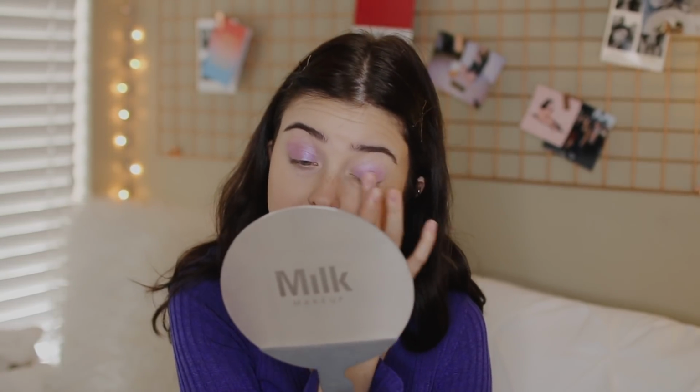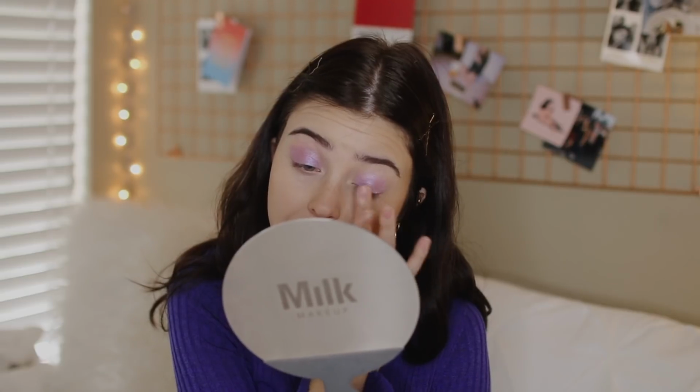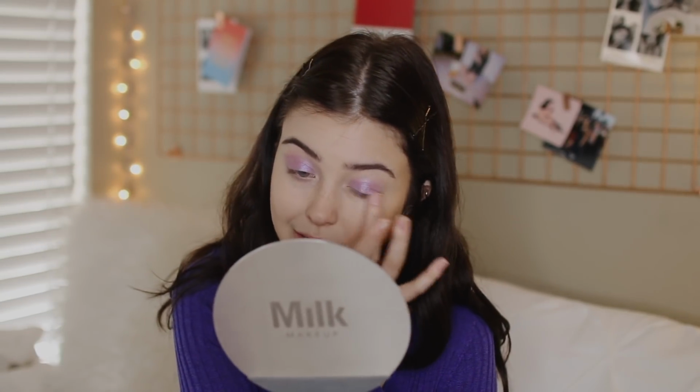Been getting a lot of questions about styling my bangs. So if you didn't know, I do have front-facing bangs. They're just not out right now. Usually if I catch my hair while it's wet, the second I come out of the shower, I will brush them and then blow dry them straight, just my bangs, and then let the rest of my hair air dry, and that seems to work pretty well. Otherwise I will straighten them, but sometimes they just stick out straight when I straighten them, which is really, really annoying.